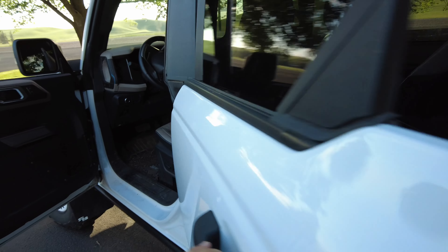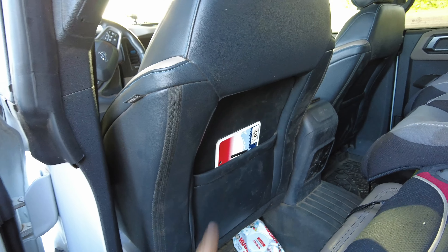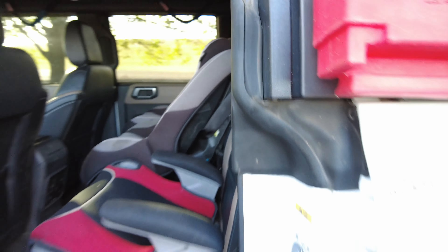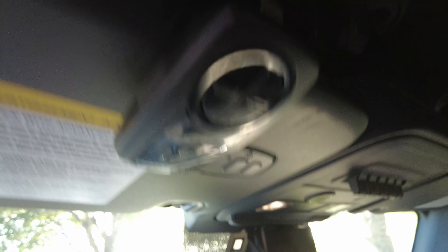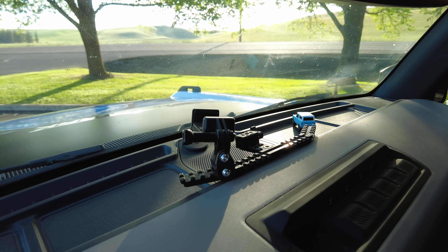Let's show you the back seat because it's bad. We used to have seat protectors on here because we wanted to protect them, but that was like two months ago. Oh wait — it's a mod, we modded it. It's a patch — a Blanco Bronco Adventures patch. Also, I still couldn't figure out how to use the garage door buttons that come stock in your Bronco, so I just did the right thing and covered them up with my own. And we cannot forget about the Fix Your Bronco dash mount.